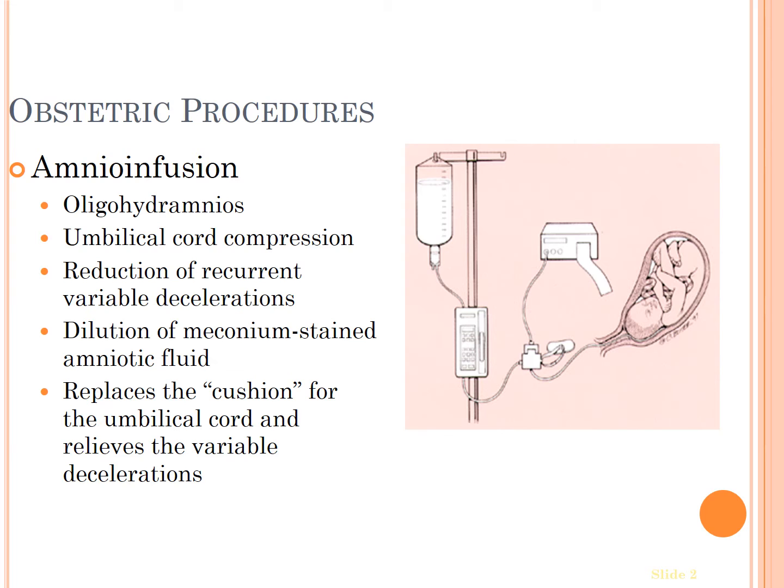Okay. Indications for use are the following here on the slide. We've talked about some of these, oligohydramnios. We've talked about cord compression. And so you do need to understand what the indications are. It is typically a one-time bolus of fluid over an hour, or it can be a continuous infusion. As a nurse, your responsibility is to continue to monitor both mom and baby very closely.